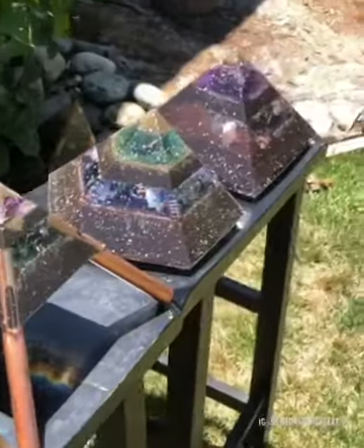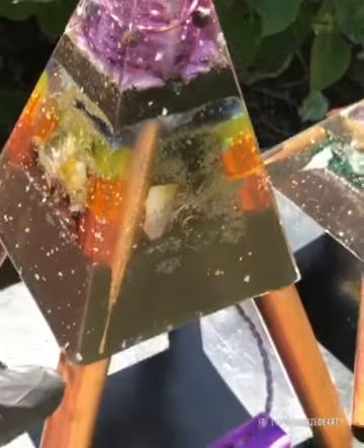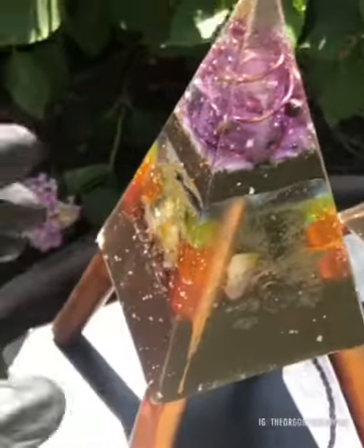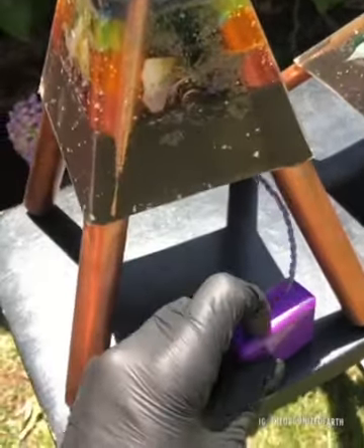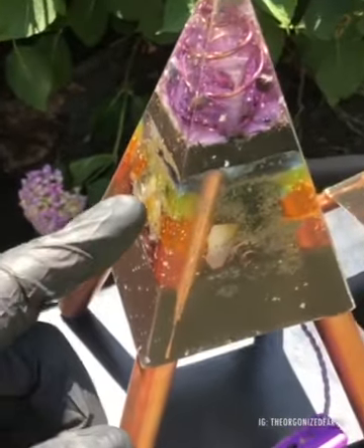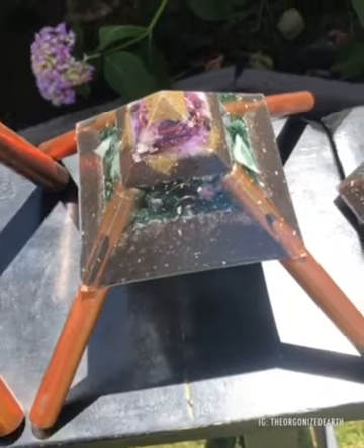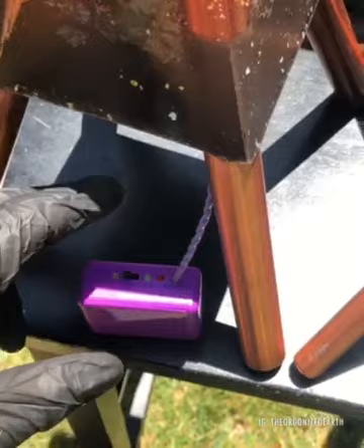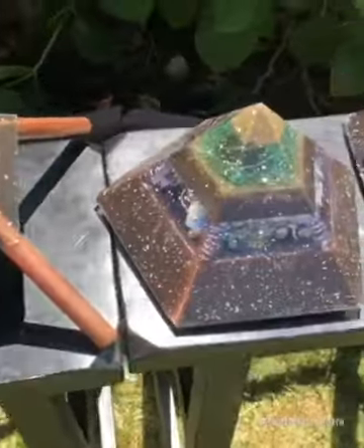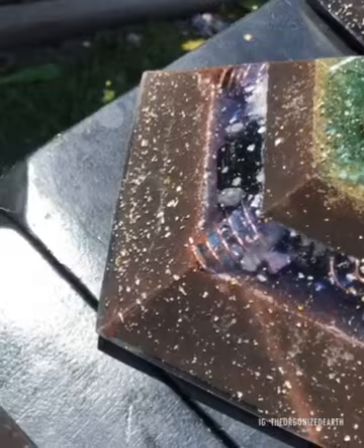Let's take a look at how these guys look in the sun — beautiful day today. These are the pyramids that are ready to go: double coated, lots of time in the box, sanded, and glossed. This is the new sleek Nubian — a little smaller than the other Nubian chakra equalizer mini chem buster. You can see a topaz crystal there, highly piezoelectric. It comes with a pulse and with earth pipes filled with organite, and will be part of a new family pack including the Dream Machine. This is a medium Giza mini chem buster with no pulse — a better device for bringing to the beach since you don't have to worry about getting it wet.